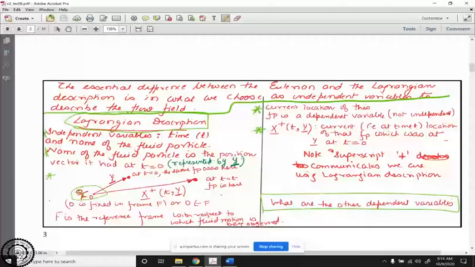You see, this is the observer. He is interested in this particle, okay? And this is time t. So the particle he is interested in is here at time t. What is the name of this particle? The identity will be given using its location at t equals 0. Same fluid particle, where it was. Might have been here at t0. At that instant, what was its position vector? That identifies a particle.